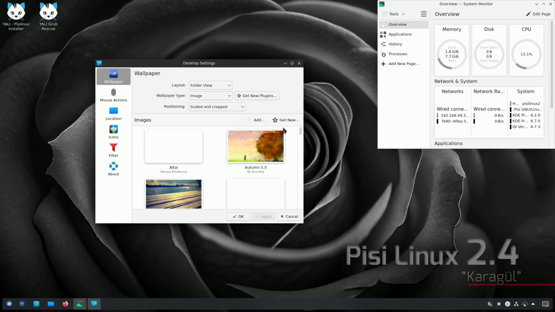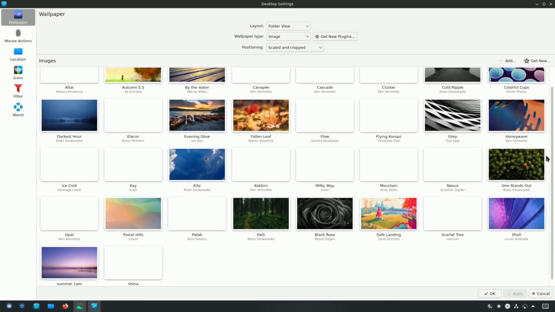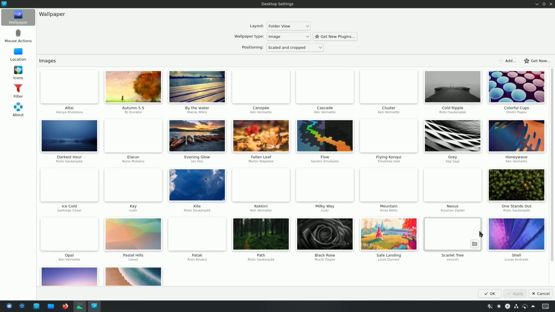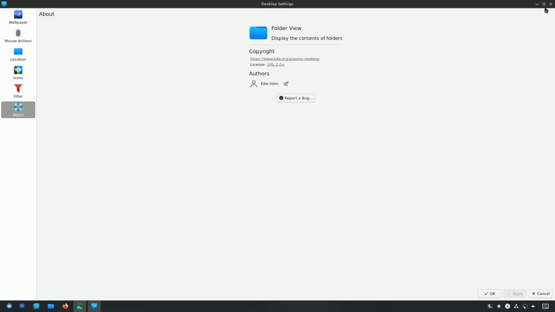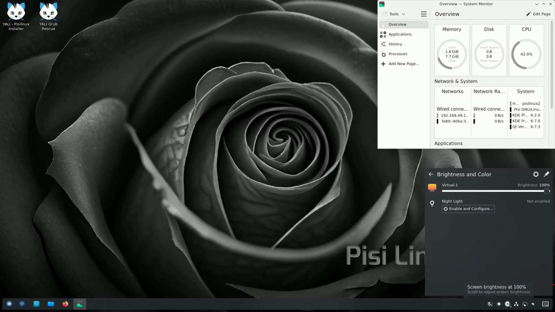So again, those were the main changes which I already mentioned. Other than that, there is literally no change. Some wallpaper change, just a single wallpaper. Other than that wallpaper, you get the same KDE Plasma desktop wallpapers. Nothing changed here. And about the volume, I don't know if it's working or not. Screen brightness, here is the screen brightness, most recent drives, internet connections, power management.